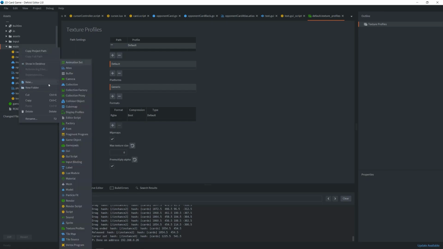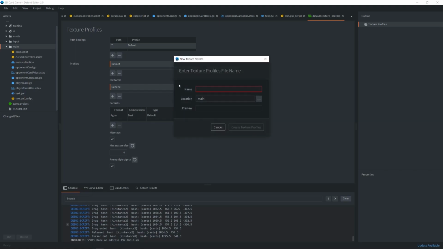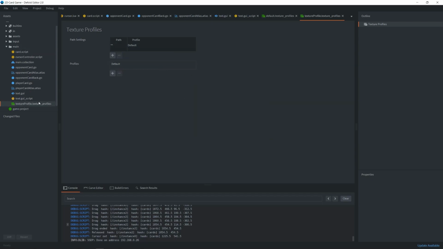So we're going to create a new texture profile in the root directory, and we'll just call it texture profile. This is all good. Just leave everything as is, and just unclick MIP maps and save it.